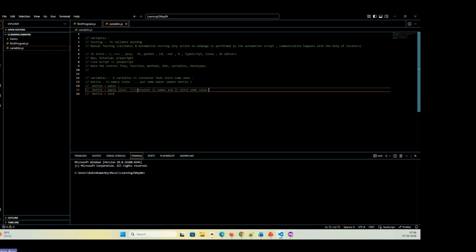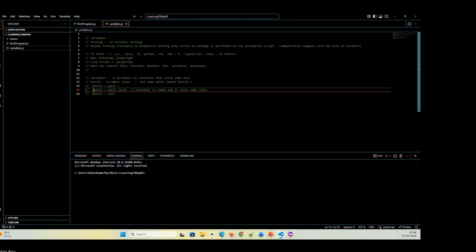If I say bucket, it can store water, it can store grains, it can store any other details. If I say box, the box can store some books, it can store some utensils. If I say normal box inside the kitchen, then I can understand, okay, it can store something inside it. So container is nothing but a kind of structure that can have value inside it.